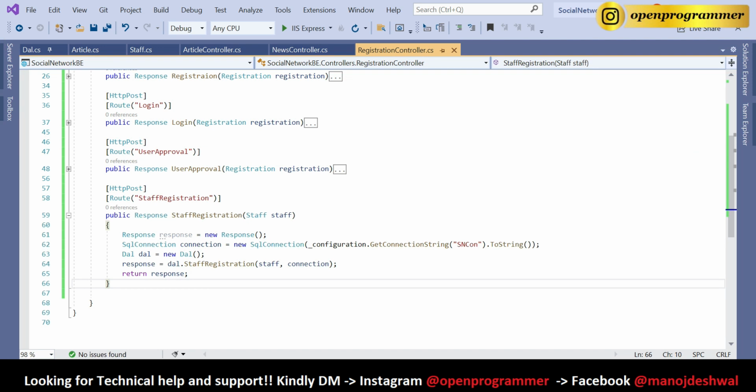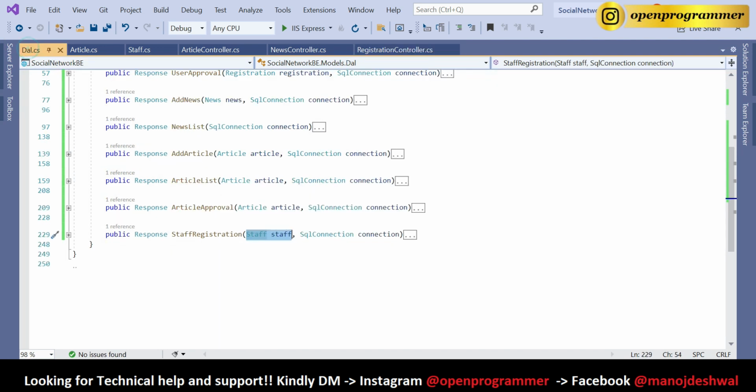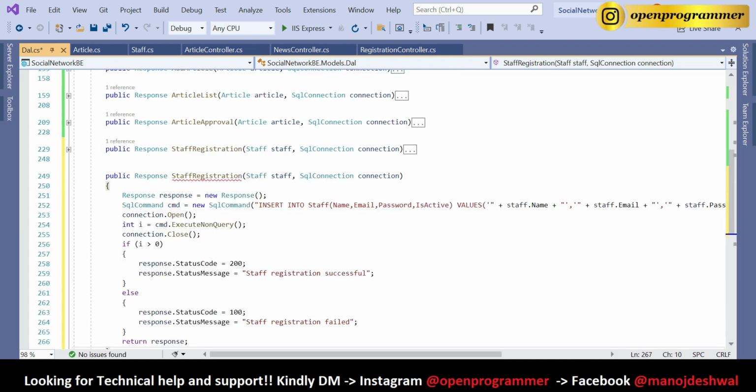So let's create a method to delete the faculty. So let's copy this, paste, delete staff.